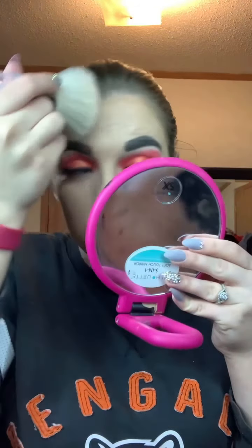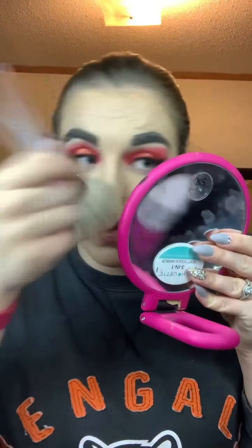And this one, I quit messing with the lash. It just barely wants to. I feel like this is my good lash eye, and this is my bad lash eye. They're never equal.